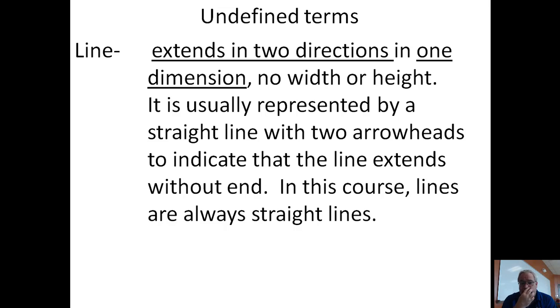Okay, another undefined term is our line. So a lot of times we talk about line paper. You see lines on a football field. Well, those aren't really lines in geometry. We still have to use those representations, but a line has no width. You cannot see a line in geometry. We have to represent it with the type of line we see in our common language. We talk about, like I said, lines on a paper, football field. But a line has no width, no height. It's only one direction. It's only one dimension.